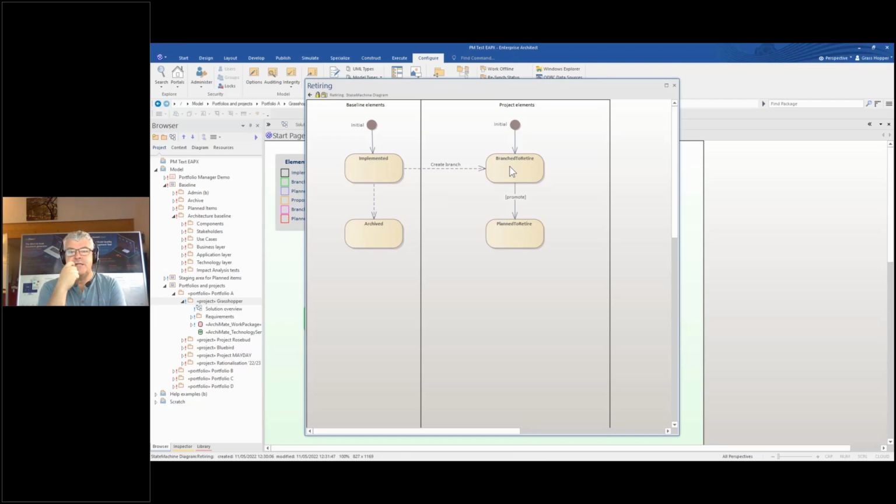Because if somebody else says, ooh, there's a project over there thinking about removing that business process completely, I better not branch it myself. We'll see the consequences in a minute. And eventually you might then say, yeah, it's my now firm intention to retire this element. And when it's finally implemented, we archive it. So that's just a bit of a side loop into the state model.